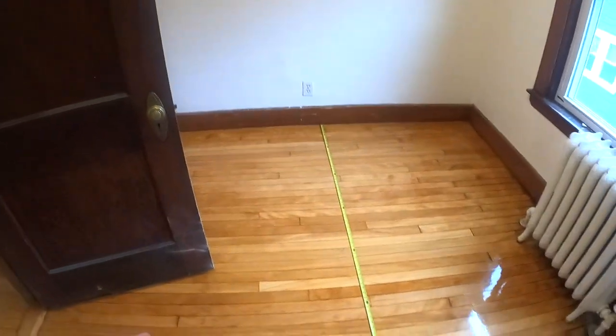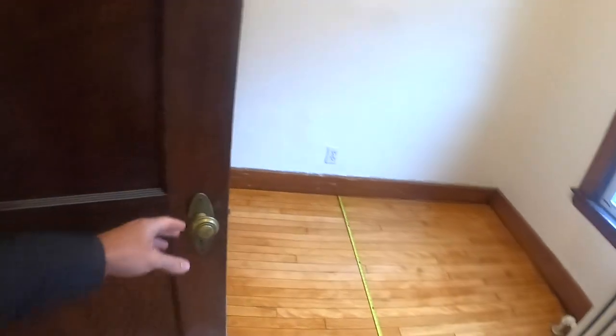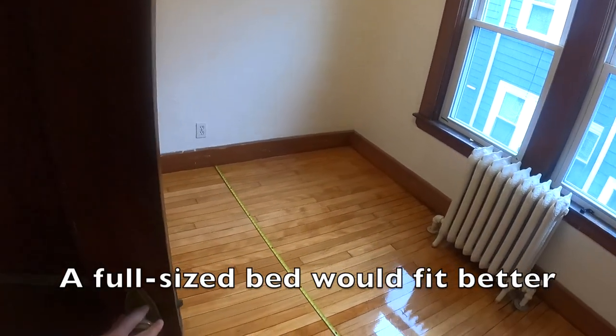This is the third bedroom — it's not officially a bedroom, but in the past it has been rented as one. If you're not going to use it as a bedroom, you can definitely use it as an office. You can do all your Zoom calls or Zoom classes in here — you could call it a Zoom room. The dimensions of this room are nine feet nine inches by eight and a half feet. It's going to be a tight squeeze for a queen — your queen might not clear the door — but it is possible to fit one in here.